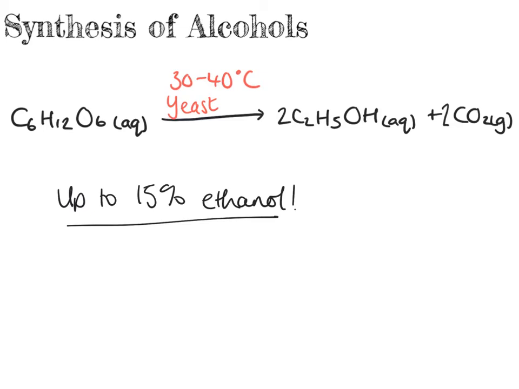Now obviously in a reaction such as fermentation of glucose, which is very low tech, people do this kind of thing in their kitchens at home to make either the alcohol for brewing drinks or to make the carbon dioxide for making bread rise. It's very, very low tech, but obviously once you get past 15% ethanol, you've then got to introduce fractional distillation. It does become more expensive as a method for industrial production of alcohols.